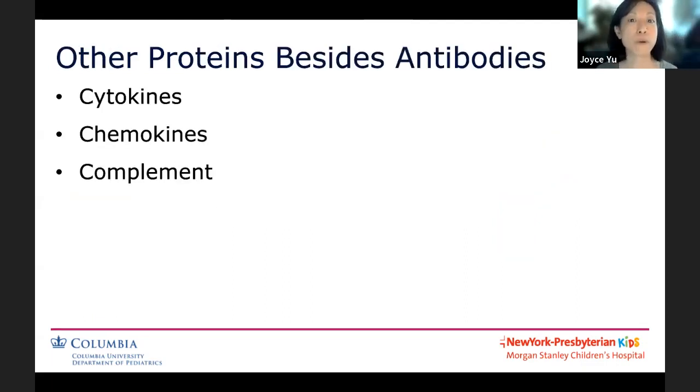There are a whole variety of other proteins besides antibodies that make up our immune system as well. They include cytokines and chemokines and complement that I just mentioned before. The cytokines and chemokines are very important proteins that help regulate our immune system and also help our immune system components talk to each other. They are signals that the immune cells send between each other, to tell one cell to tell the other cell, this is what's happening, and you recruit these particular types of cells, or maybe you need to upregulate this particular pathway. It helps our immune system coordinate together to fight infections, to fight cancer cells, to fight autoimmune cells, and so on and so forth.